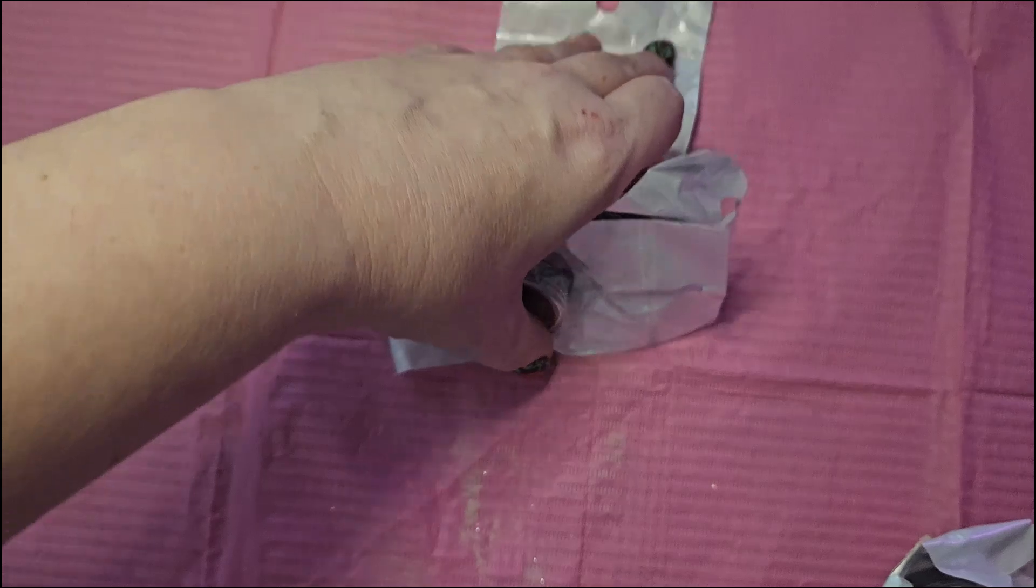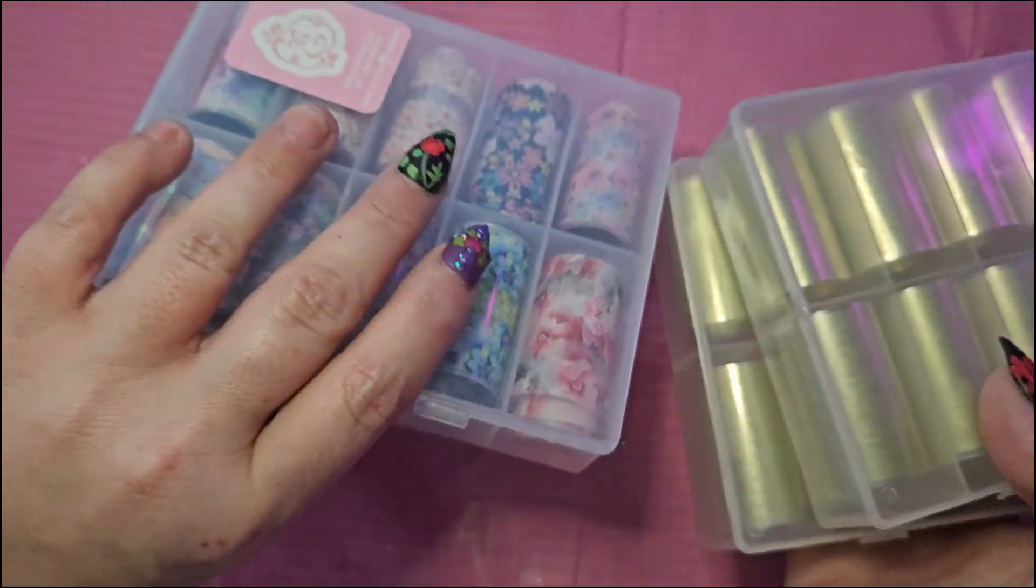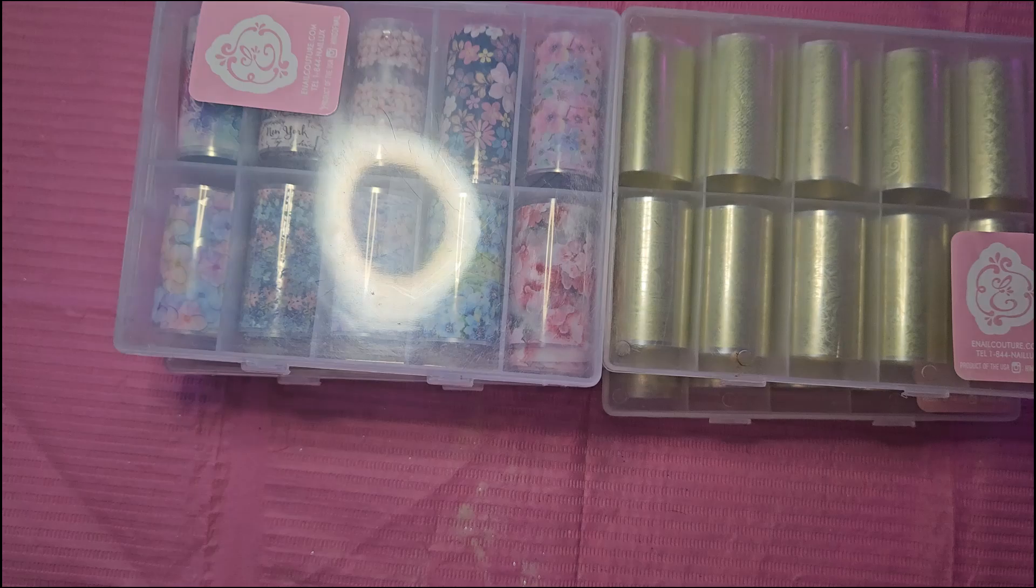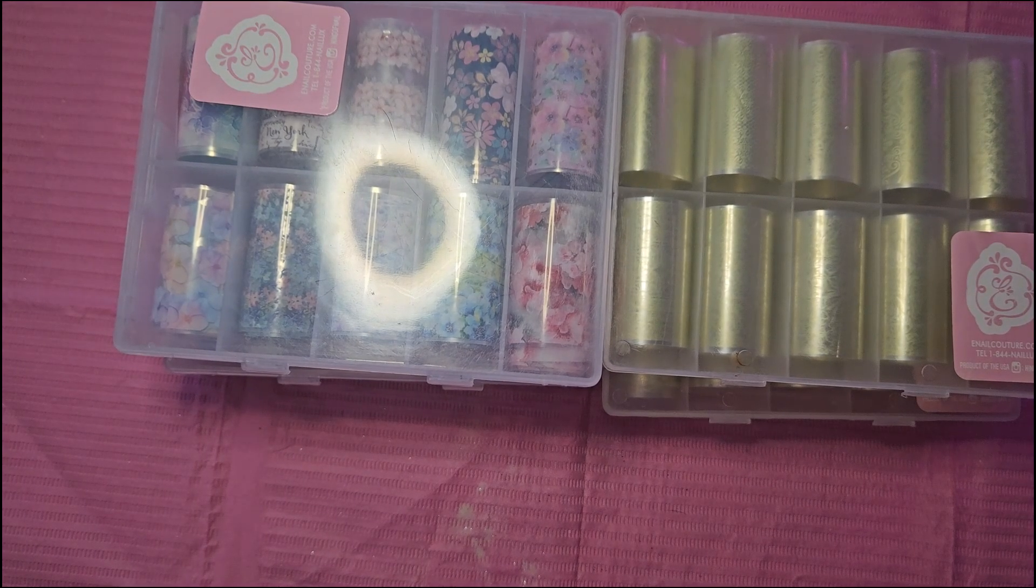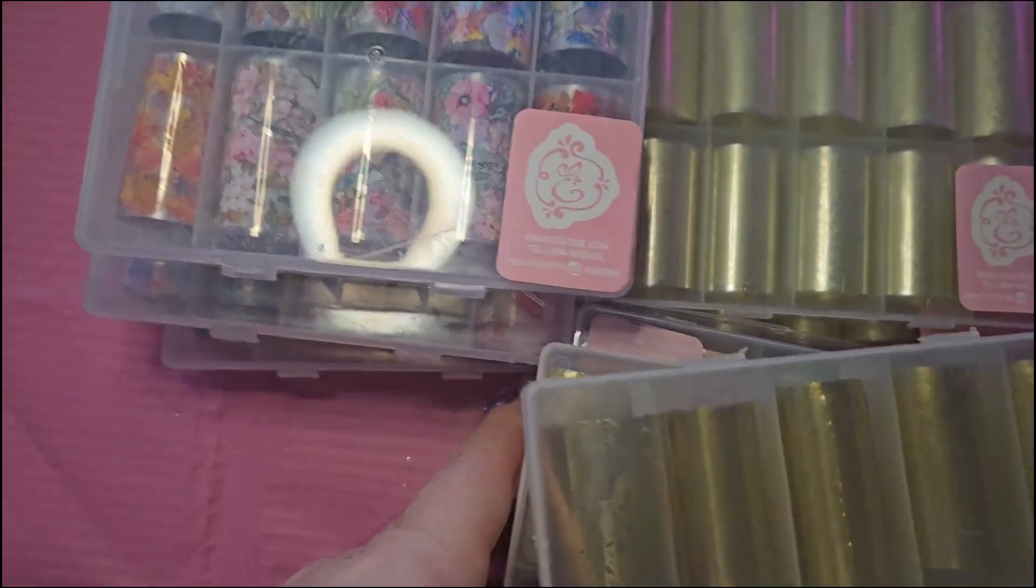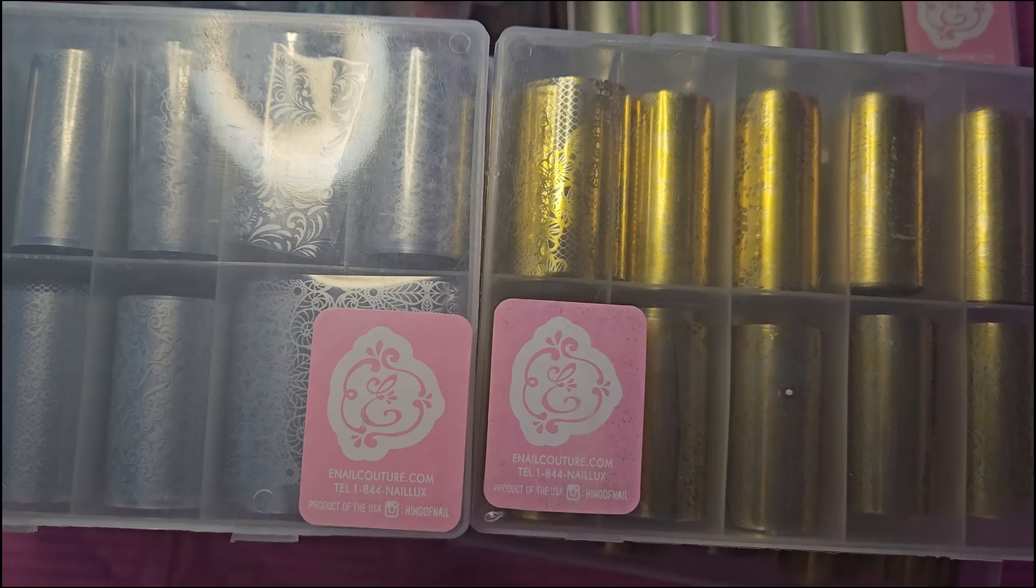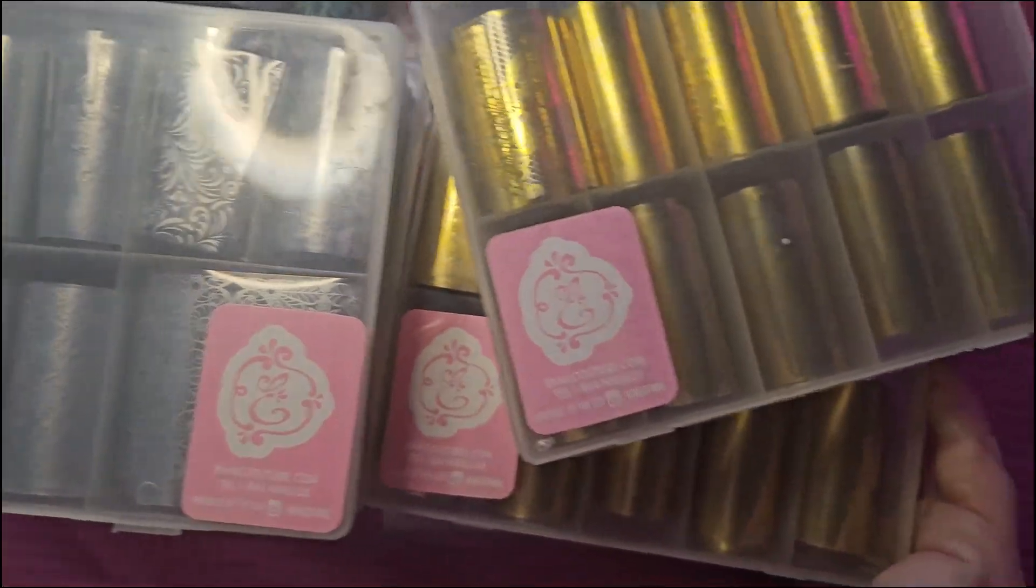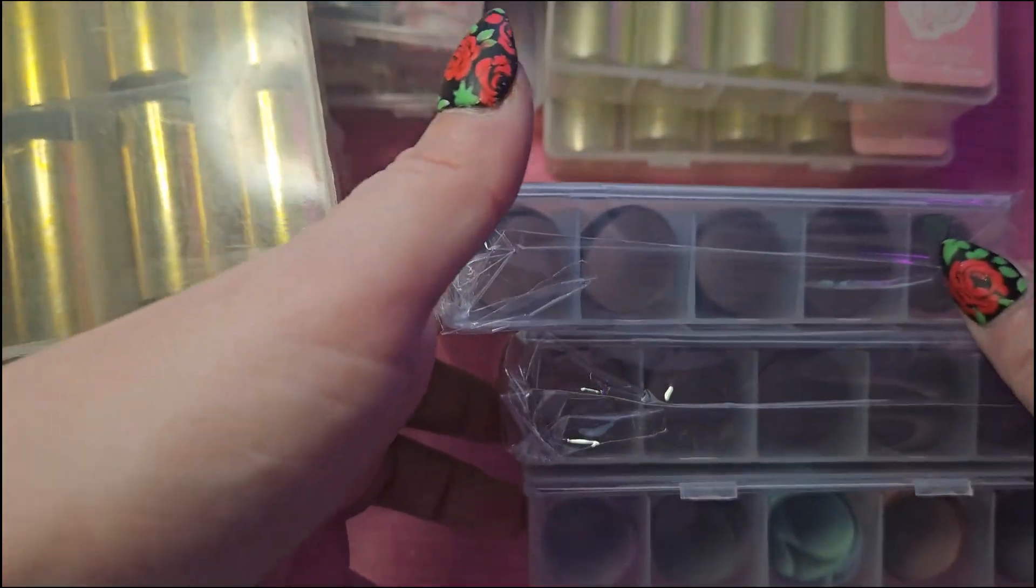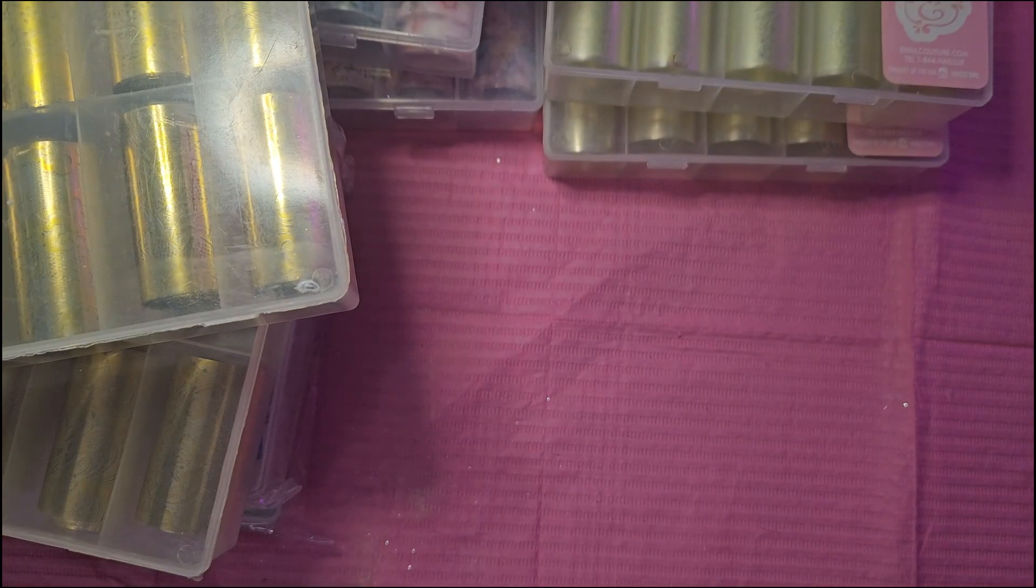This next set of items, I'm not surprised they were in the box. I'm just surprised I received so many again in this order. In my last two scoop orders, I received over 10 boxes of nail foils each time. A lot of them are different, but there were two or three that were duplicates. So this nail scoop order, I got 16 total boxes of nail foils. Yep, that's right, 16 of them total.